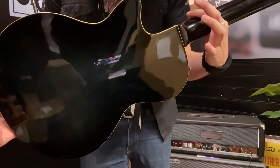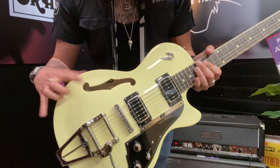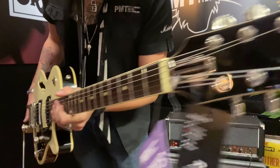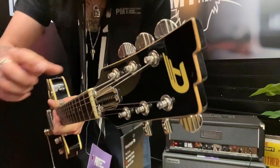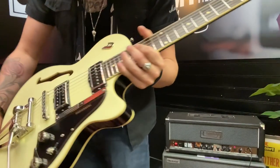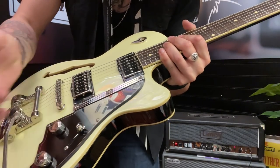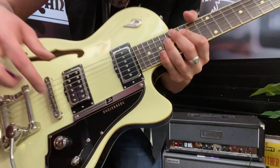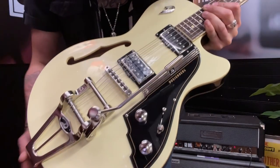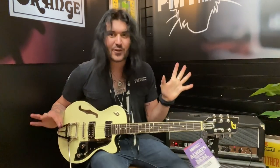You've got the vintage white on the top, the cream binding and the black back and sides. It has a centre block — it's semi-hollow but it's maple construction. Maple neck with a bound rosewood fingerboard, 12-inch radius as well. That Art Deco styling is continued on the strap buttons and even the serial number is a plaque on the back. P90 in the neck, humbucker on the bridge, three-way telecaster style blade switch, one volume, one tone, glorious metal accents around the pickguard. The Duesenberg trem is one of the most sturdy, reliable Bigsby-esque trems on the planet. This is my first time ever playing a Duesenberg, so here we go.